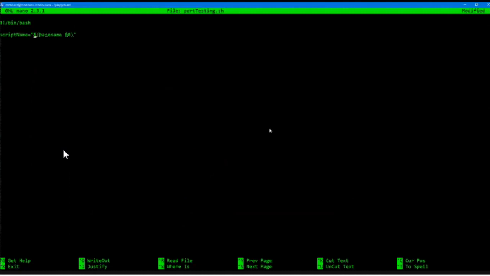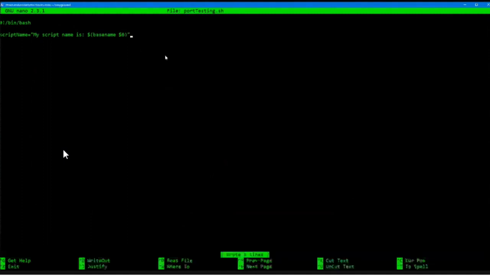Let's say my script name is, and this basename command is basically there to let me calculate the base name of the script that I'm calling, right?